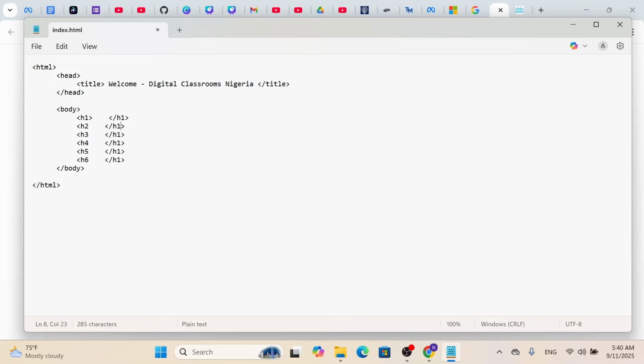So I can equally change this to H2, H3, H2, H3, and then this H4, and then H5, and then H6. So these are different levels of heading in HTML.